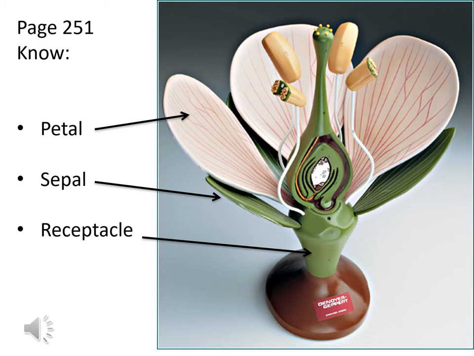The sepal is going to be green and leaf-like. It is a modified leaf, but it is not exactly a leaf. Many sepals can't even do photosynthesis. They're also going to provide some protection for the immature buds. If you think about a rosebud that's all coiled up, it's got some green, not quite leaves, it's got some green sepals around the bud, and that does protect the developing rosebud. As the flower blooms, some flowers like roses will keep their sepals. Some flowers like tulips, the sepals fall off because there's no more immature bud to protect.